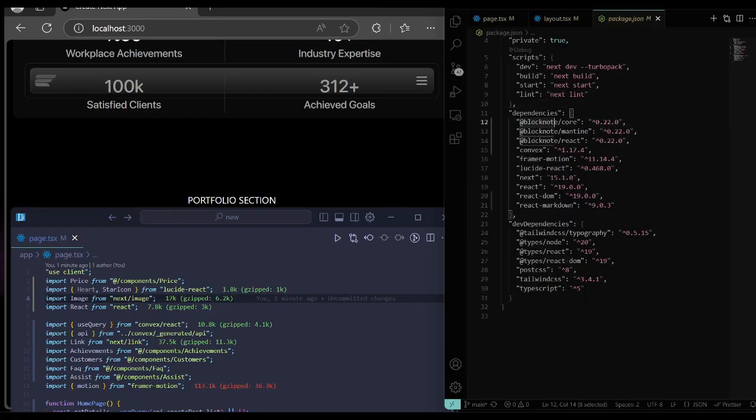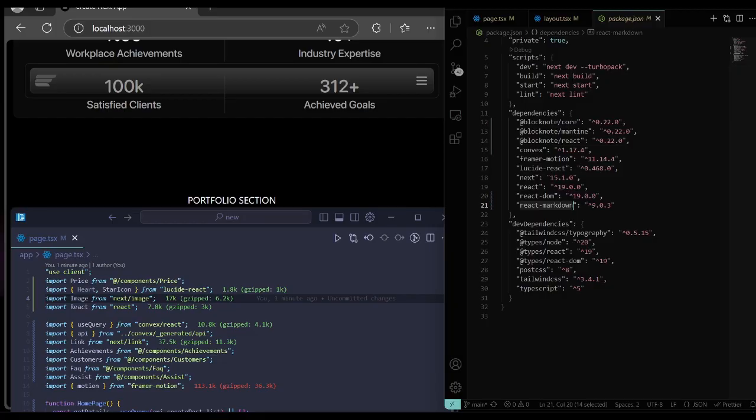We have the BlockNote core, BlockNote mantine, and BlockNote react. Also we've got Convex right here, Framer Motion for animation, React Icons, and then React Markdown for rendering content in normal markdown ways.